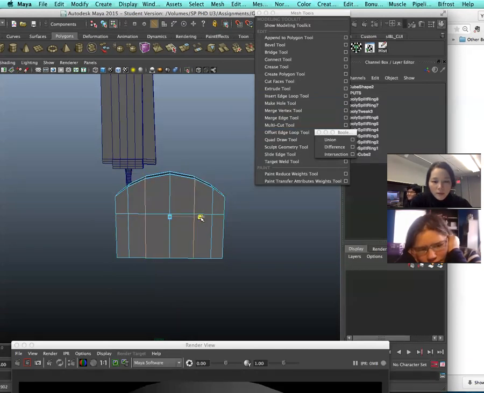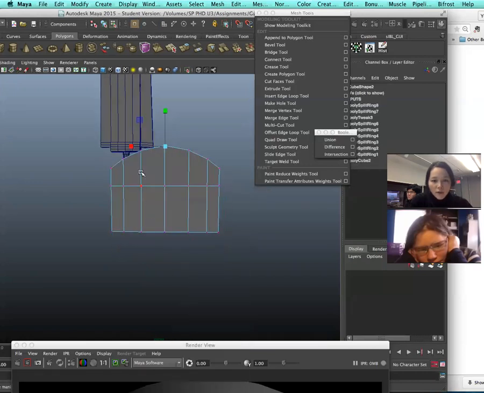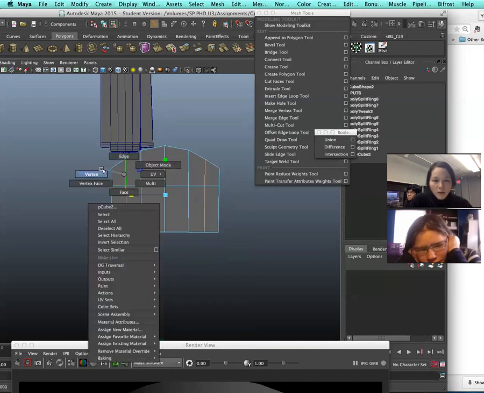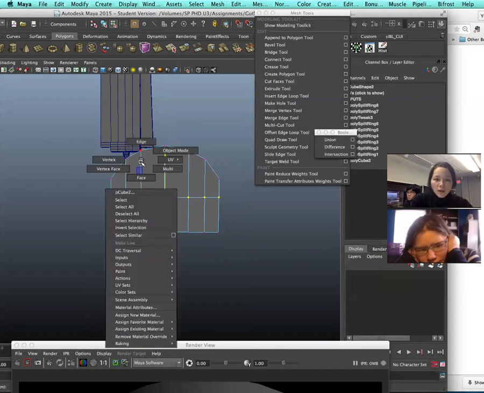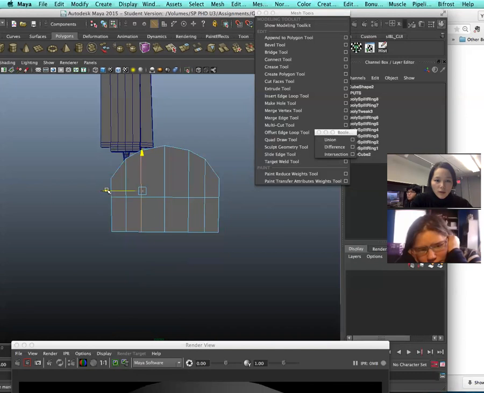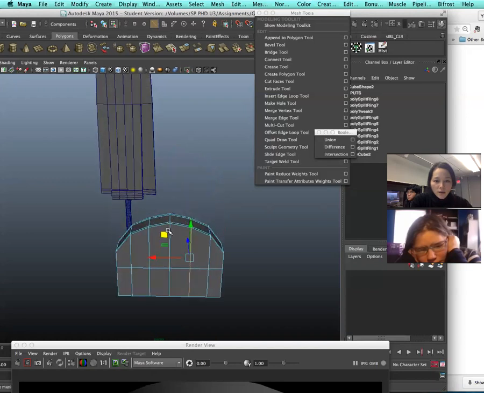Meaning for tonight's homework, you're going to be asked to model your vehicle. So what I want you to do is not smooth your vehicle yet. Okay, I want you to keep it low poly so that you can do less work. Eventually, you're going to want to smooth it, okay? But if you have it low poly in the beginning, it's going to give you less of a headache. Does that make sense for everybody?